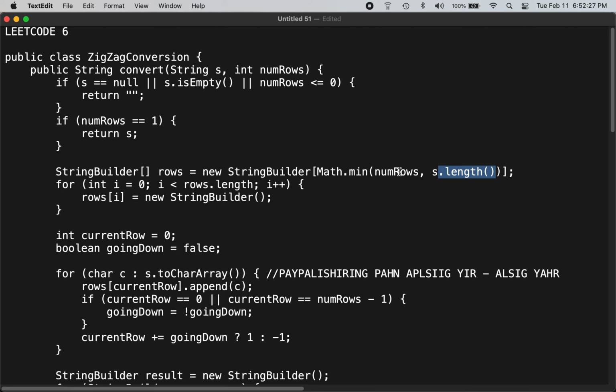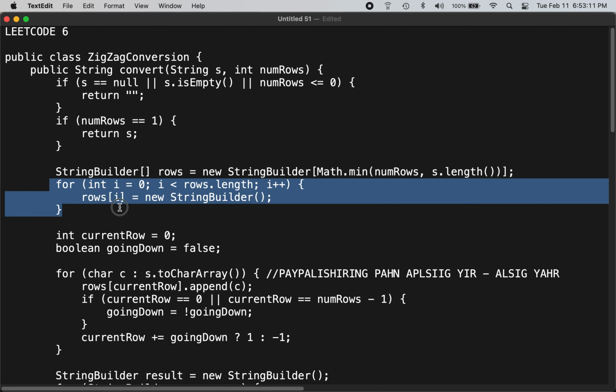in this case, the number of rows is say 100, and the length of the PayPal string is shorter, right? So you don't need to take 100, you can take the minimum. So that's the reason why you need to take the minimum of the number of rows or the length of the string. So in this case, if it is 100, you will take less. But if it is like in this LeetCode example, where the number of rows is less, you take the number of rows. But otherwise, if you take more, you get a different answer.